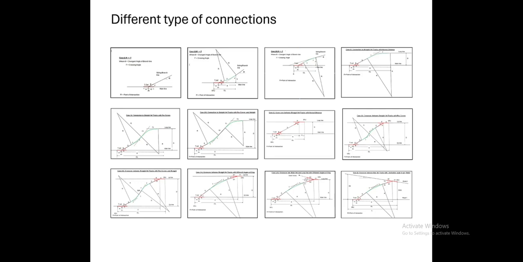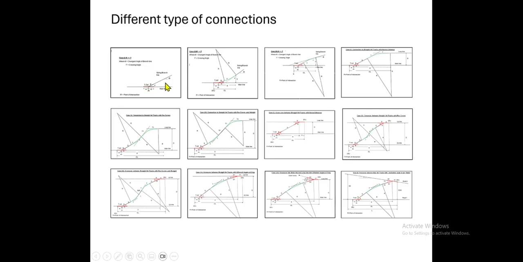Simply connecting, drawing, and fitting the curve, the curve will be fitted automatically and the necessary dimensions we can obtain. However, here we are going to discuss only the mathematical way: how we can design, and how we can get the various parameters and dimensions. That we are going to see here. And as already discussed, we have different types of connections.